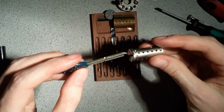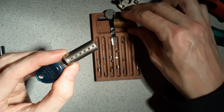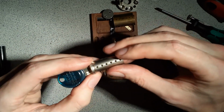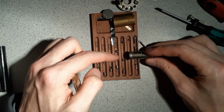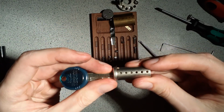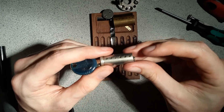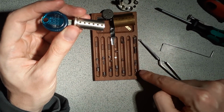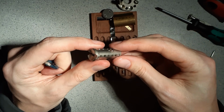I was just looking at the way the key sits. So I guess the bottom, you could have additional key control in the bottom that would interact with these ones. Where's this little guy? You could put him in like that. I guess you'd have to have a longer one, but if there was a dimple in the key, you could... Ooh. Huh. That's the retaining pin from the back. Maybe that's a second use for what that does, but it's hard to know because I did notice the little notch on these. They look very similar. So maybe.